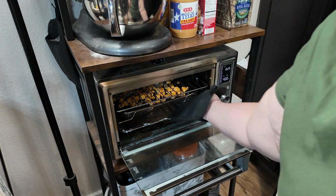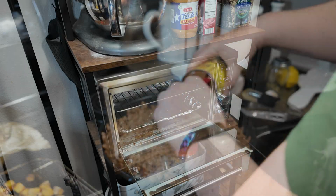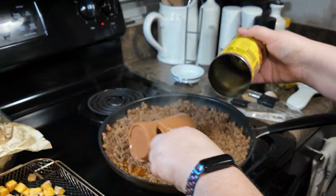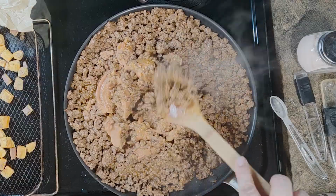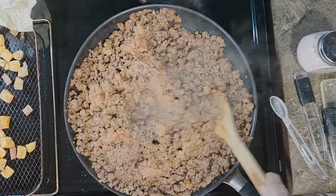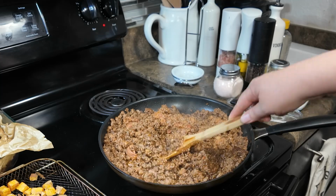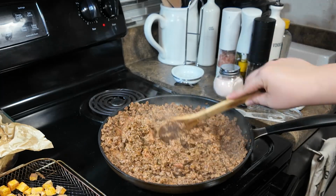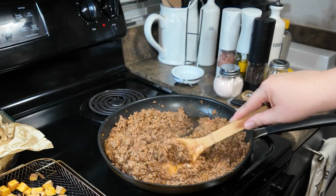By that time, my sweet taters were done. Got them out of the air fryer. Set them aside to cool. And then to up the fiber and protein even more, I added in an entire can of refried beans. It makes them very creamy and just the mouthfeel. It's very Taco Bell-esque in terms of the feeling, which may turn some of you off, but I love Taco Bell. It's not Mexican food, don't get me wrong, but it is delicious.